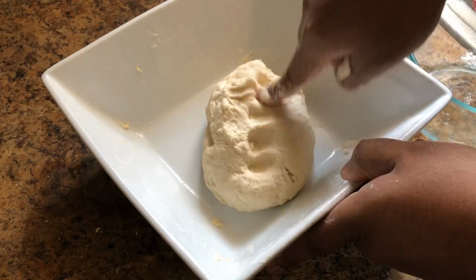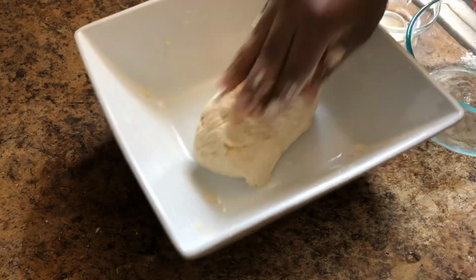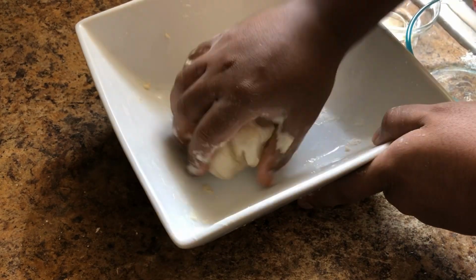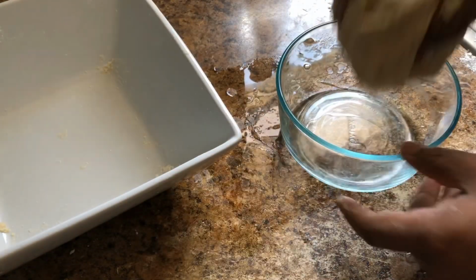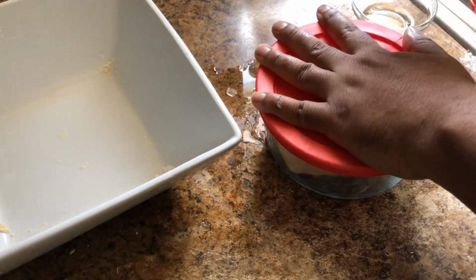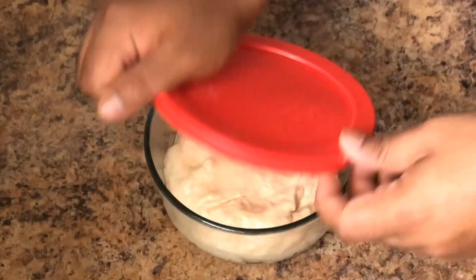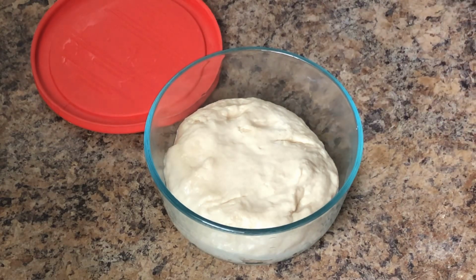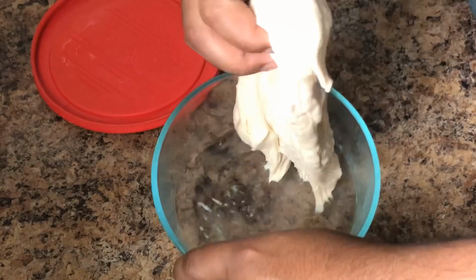You can see it. Now I shall cover it with a little bit of oil all over it so that the moisture keeps intact. And now I shall keep it in an airtight container, and I shall keep it for 3 to 4 hours. After 3.5 hours, I'm opening the container. So you can see that the dough is rising to around double. So I'm taking it out from the container.